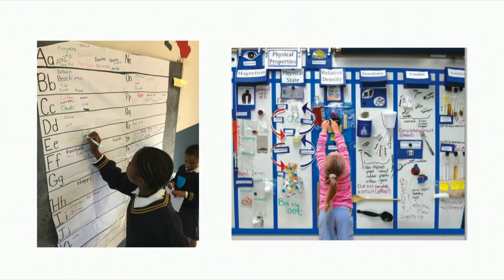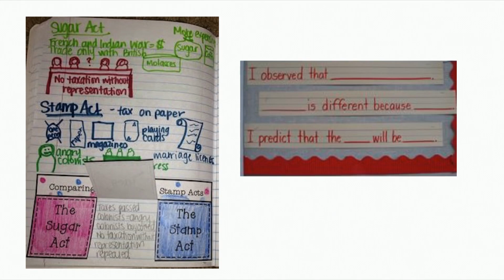Other examples are interactive word walls, where we have an alphabet word wall where we're brainstorming words, but also very interactive, where we have physical artifacts on our word wall and students are going up and actually interacting and using the word wall. We have an interactive writer's notebook, which again builds on this idea that learners are learning through multiple modes, so we want to create spaces for them to do so. And then finally, sentence frames.